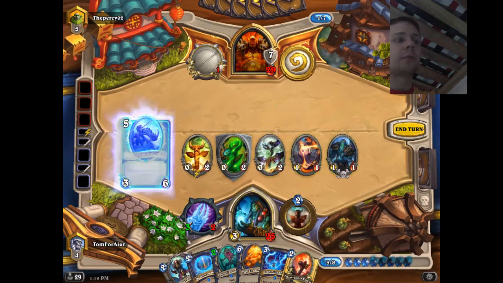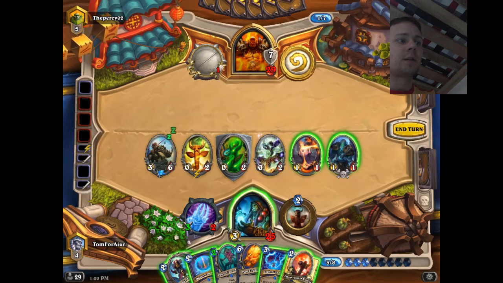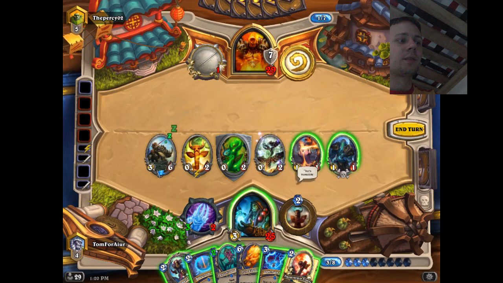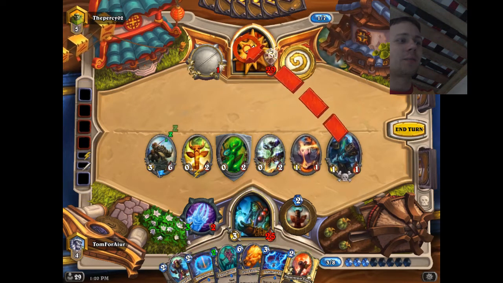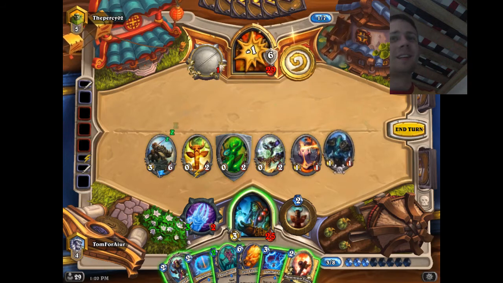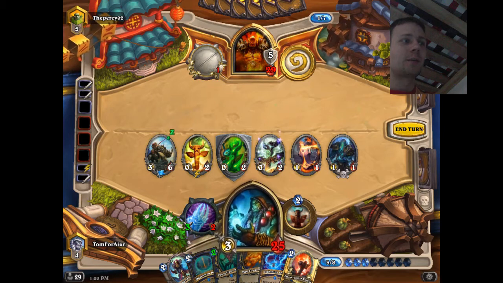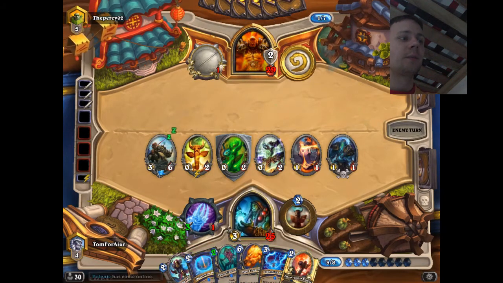So now I decide to go for the Thunderbuff Valiant to put another threat out. This is actually a huge mistake here. I didn't realize that I couldn't buff my totems. I was like, oh yeah, I can. No, I can't. I did have the space obviously, but I didn't realize that I had 4 totems already on the board. So yeah, that's a horrible mistake here. I should never play the Thunderbuff Valiant here.